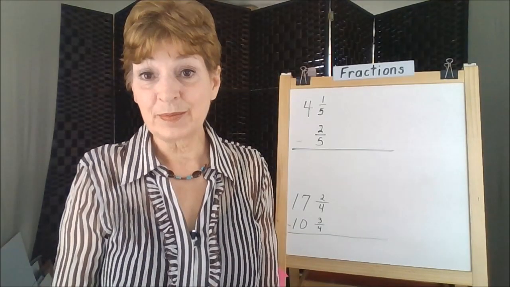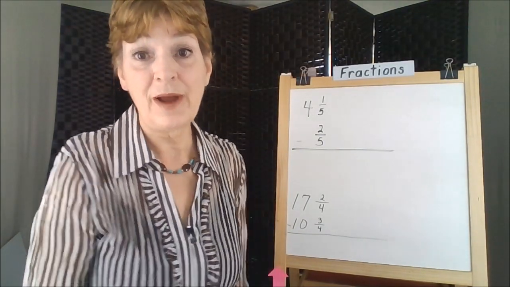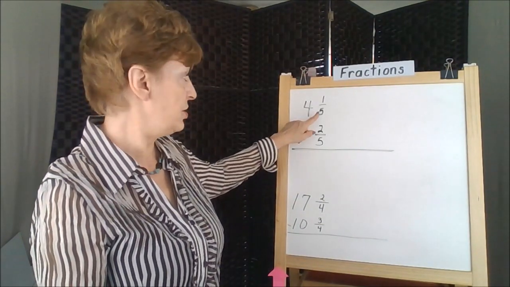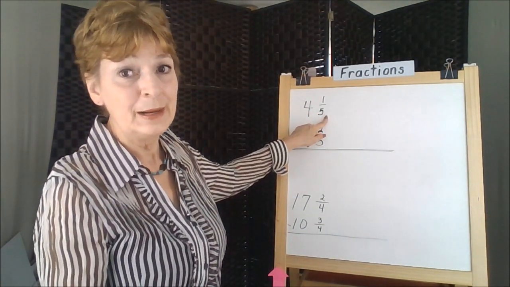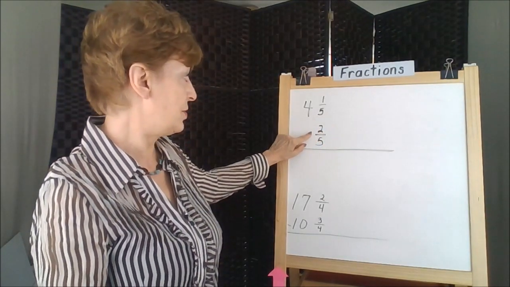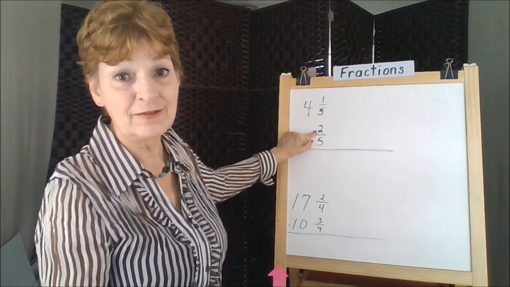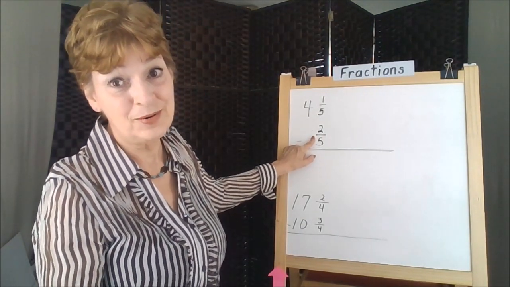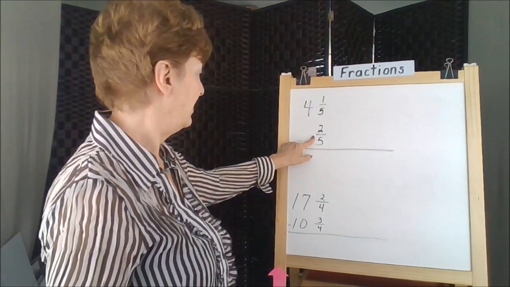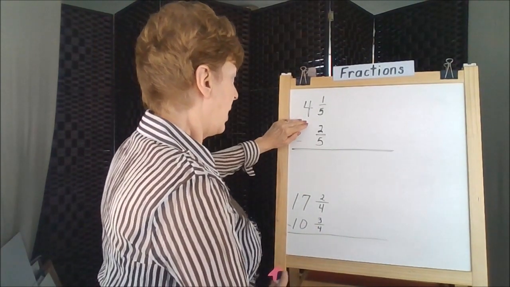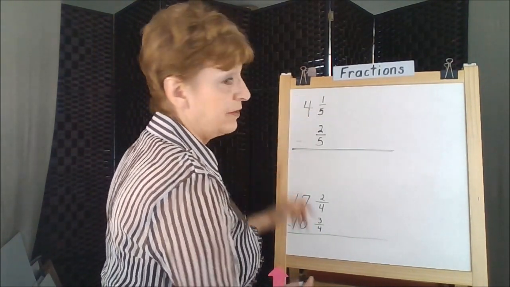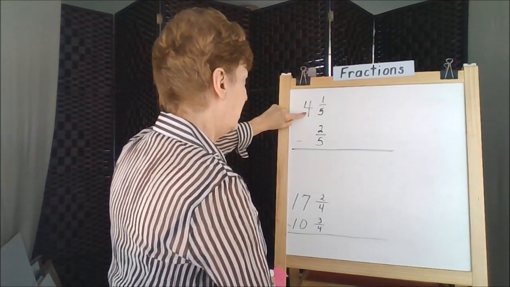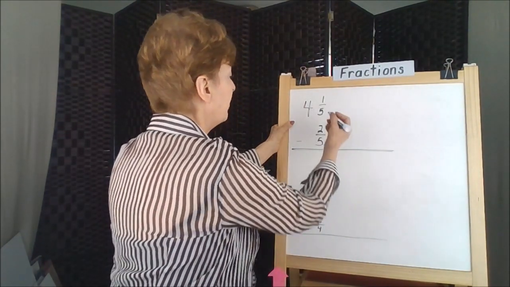Our next examples give you some practice with subtracting fractions that have mixed numbers that do have a fractional part to it, but unfortunately it's too small to subtract the fraction that is the other number. So this is how you do these. We can't take 2/5 from 1/5, too small. So we're going to have to rename the 4 and 1/5.